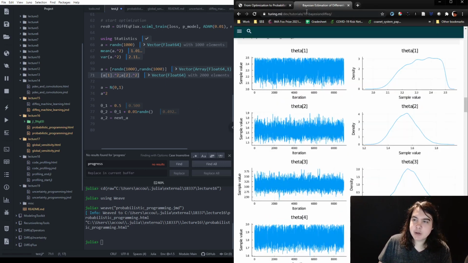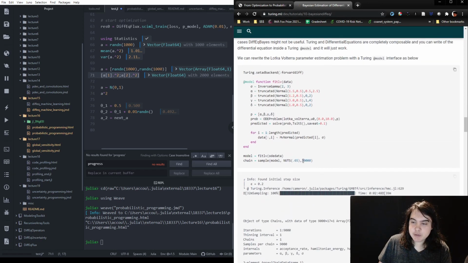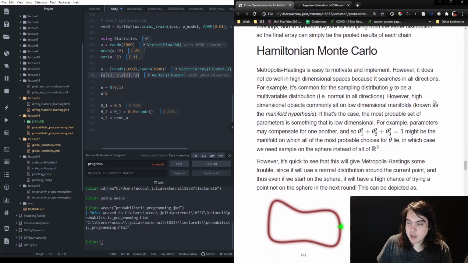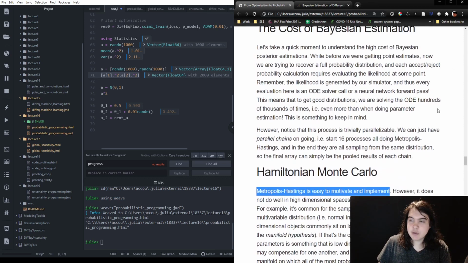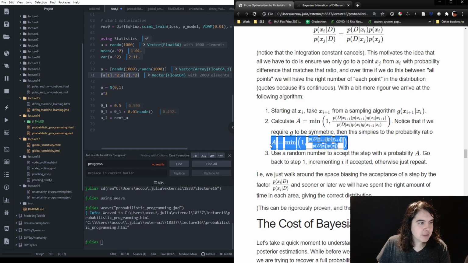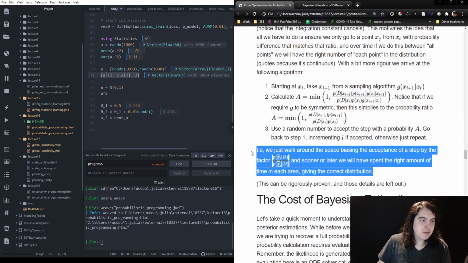In practice, when you look at these tutorials, you don't see Metropolis Hastings. You see the No-U-Turn Sampler, which is a form of Hamiltonian Monte Carlo. So what's the difference? Why do we not use this version of sampling? And so the reason is because Metropolis Hastings is very easy to implement and motivate, right? So I can say, oh, you want to move towards the higher probability distribution areas. That makes sense. And if you choose this as your rejection probability, it just turns out that everything works out. You get the right probability distribution. It's a nice, easy algorithm.